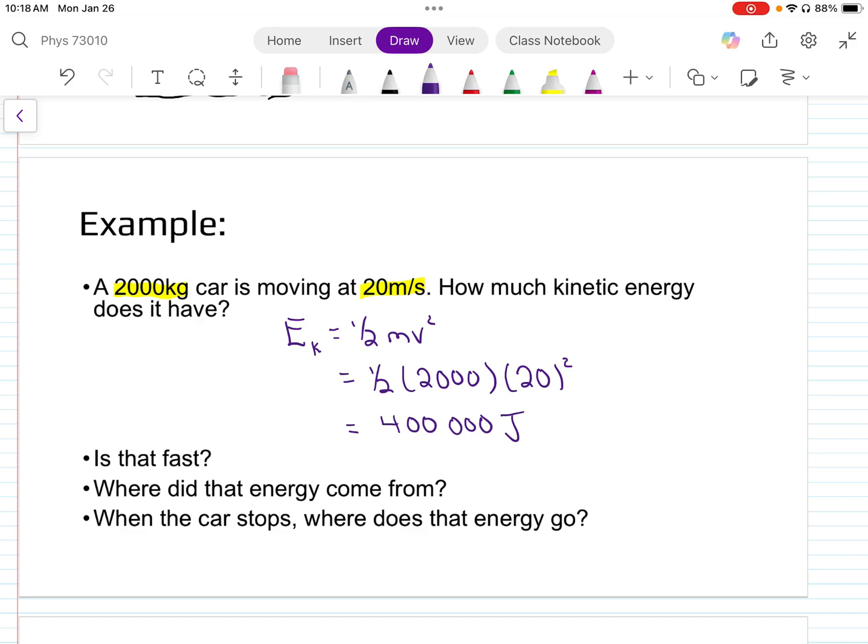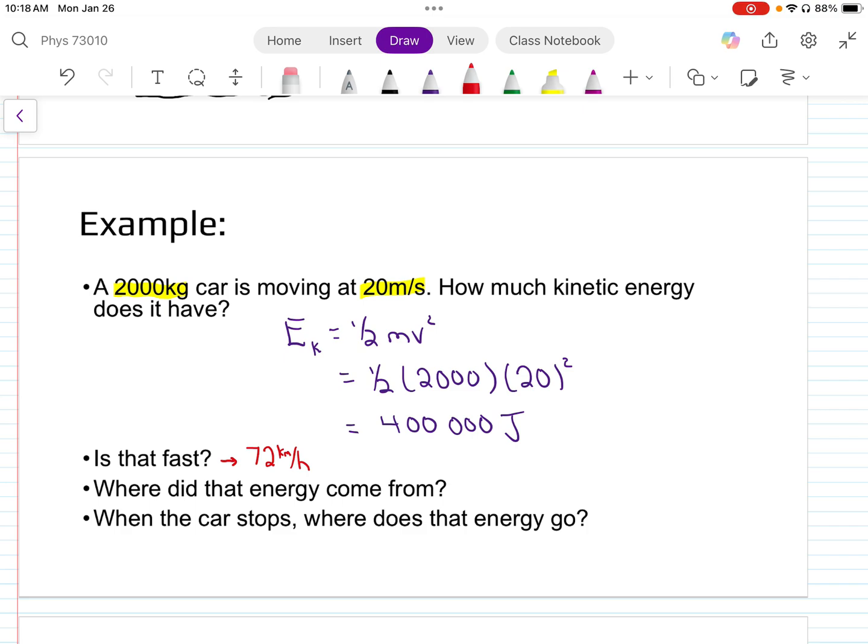We could put it in scientific notation if you want to make it fancy, but I'm okay just leaving it as 400,000. Is that fast? I don't know if anybody tried it. If you tried it, no, it's not crazy fast. 20 meters per second is a nice clean one. The magic number is 3.6. We have to multiply. So 20 meters per second is 72 kilometers per hour. Not crazy fast. It's a normal sized car, if anything, maybe a little bit light, and it's not going crazy fast. 400,000 is a pretty big number.